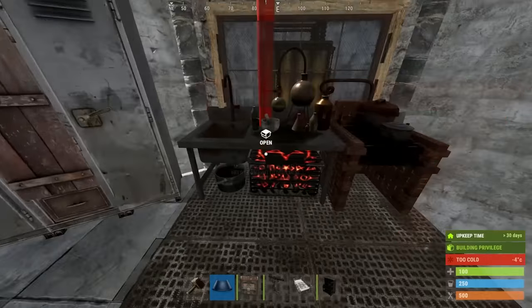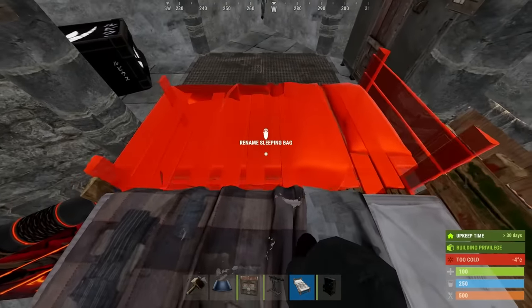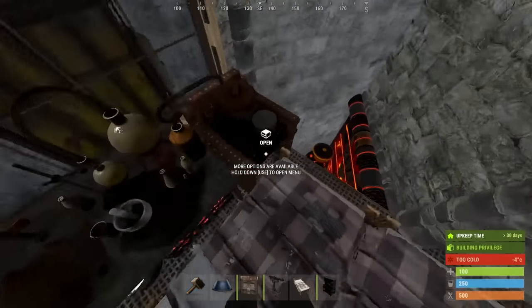And then last but not least, we're going to go ahead and add three beds, one for each of our teammates on this floor. And I like to put them as close to the mixing table as possible because it makes the jump up just a little bit easier.